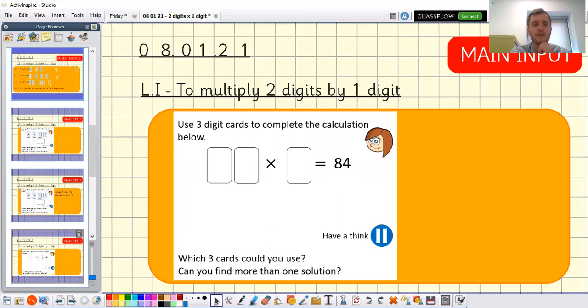Again, if you want to have a go at solving that, pause the video now. Otherwise, we'll go through it in just a second. Let's look at that one together then. I've had a go, and the one I've come up with is 42 times 2 is equal to 84. That's just one of those ways. Perhaps you had a slightly different one. And again, feel free to send them in if you had lots and lots of different ways to solve that one.